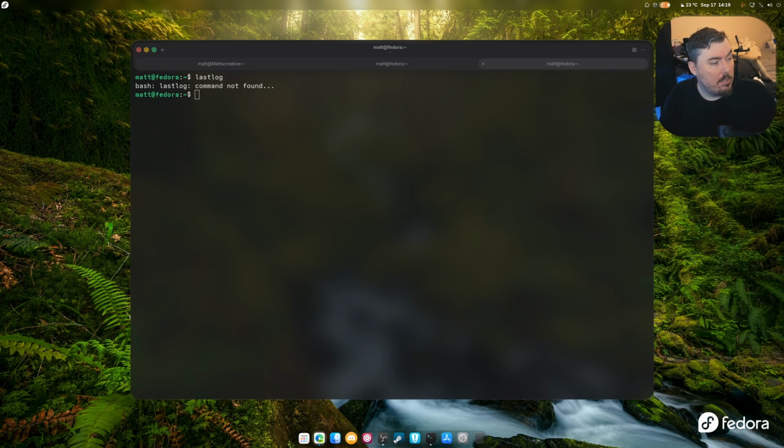Yeah, so the purpose: the lastlog command shows the last login time for each user on the Linux system. How it works: traditionally it reads from a binary file at /var/log/lastlog, which stores the last login timestamp, terminal (TTY) used, and remote host if applicable. So yeah. Oh god, we have a year 2038 problem? I thought we fixed this with the year 2000 problem being solved and planes not falling from the sky. Y'all remember that? If you don't, you're too young.